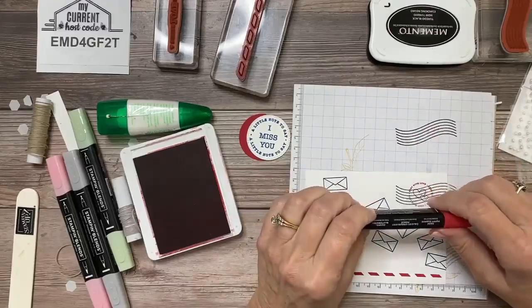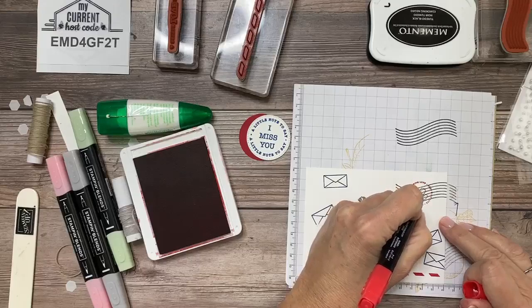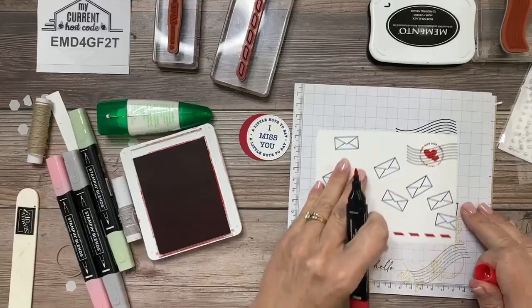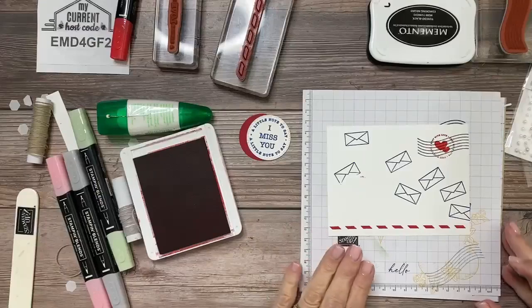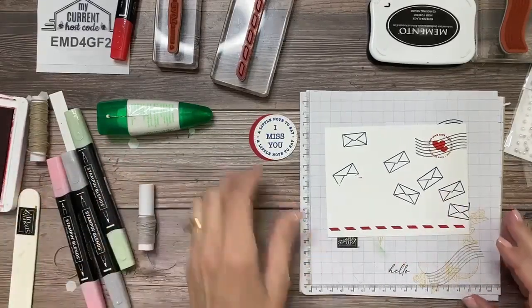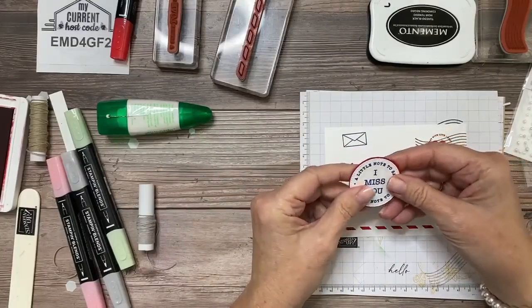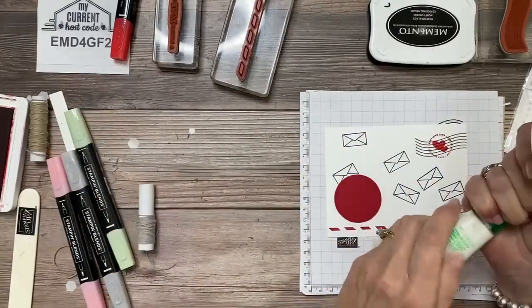So I'm going to take my Poppy Parade blend and just color in these hearts here to make them stand out a little bit more. What are you guys thinking? Are you liking these cards? Are you liking this stamp set and dies? I think they're pretty cute myself. They're kind of fun. All right, so now I've got red ink on there, so I'm for sure going to be covering that up. It doesn't matter. It'll be just fine. So I'm going to start by attaching my die cut circle to my little red punched out circle, and I'm just going to glue that down.